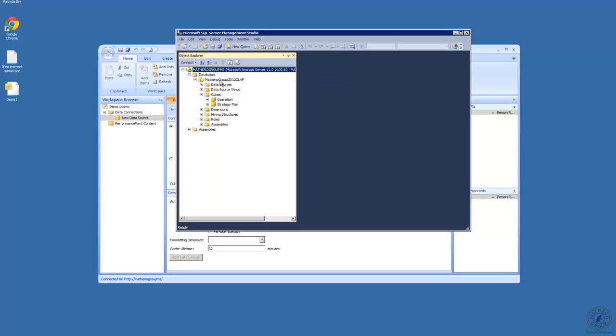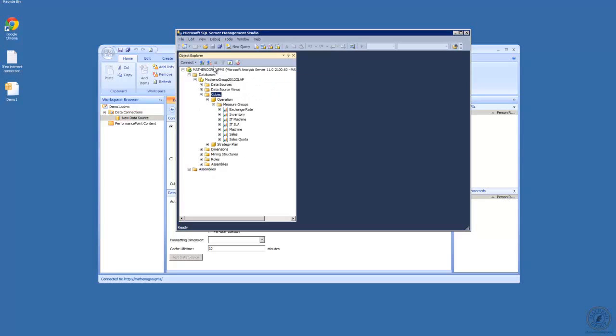And within Analysis Services, I have Mathino Group 2012 OLAP, which if you're not a BI person, OLAP is Online Analysis Processing down there. I distinguish this because we also have tabular on this instance of Mathino Group. I'm sorry, this instance of the server. So here's my cubes that I'm going to tie into, and I'm going to tie into operation, which has a number of measure groups that I'm going to play with.